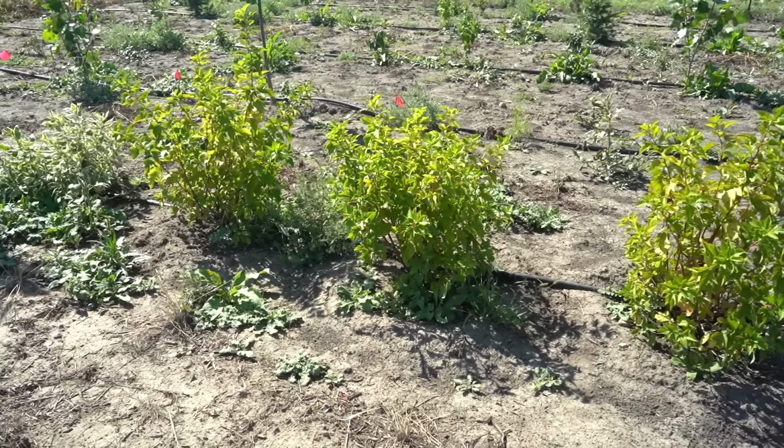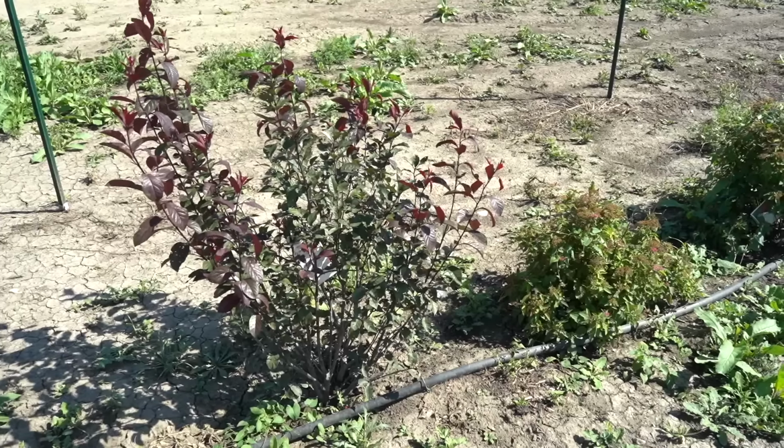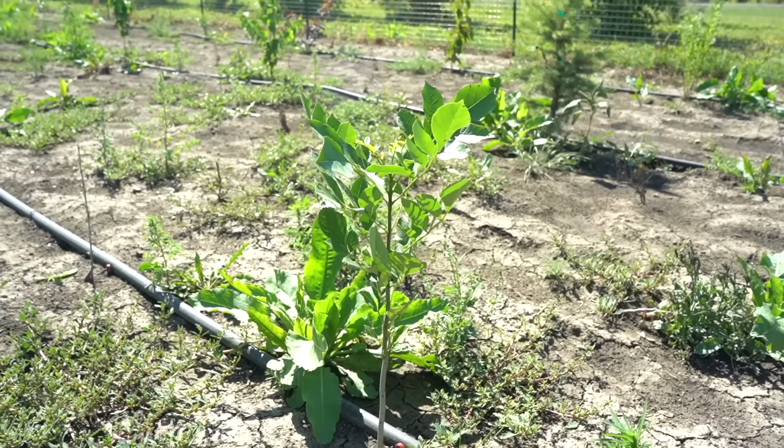Here's a quick look at some of what I've got planted here, including some dogwoods, some purple leaf sand cherry and spirea, and a couple of ash trees.